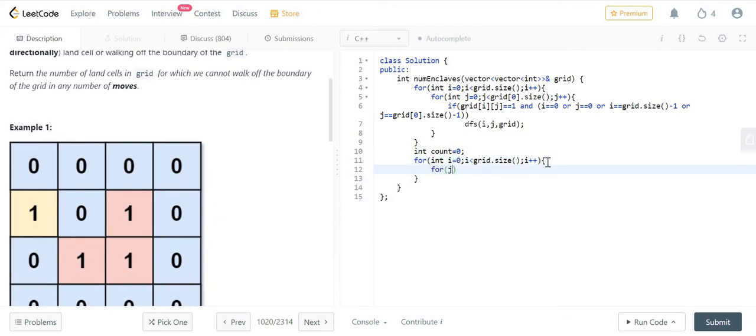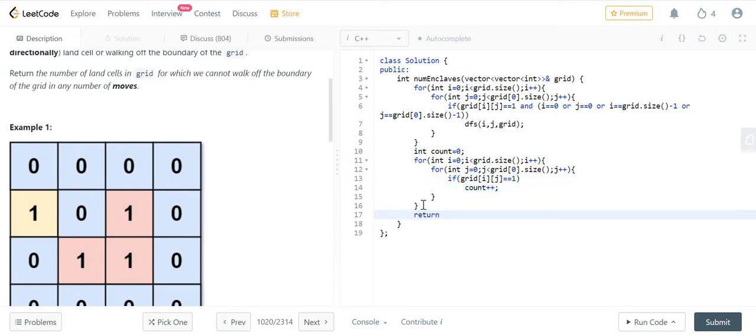For int j is equal to 0, j is less than grid 0 dot size, j plus plus. And after that, if grid ij is equal to 1, after the whole DFS traversal it is equal to 1, then we will just increment the count and return the count at the end.